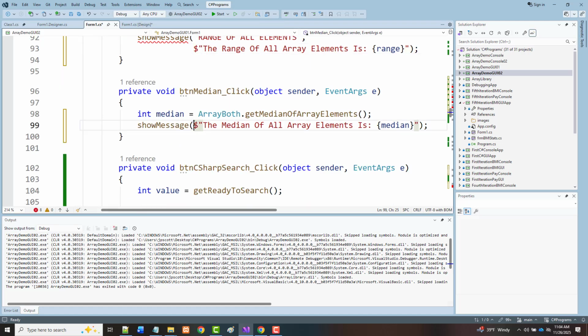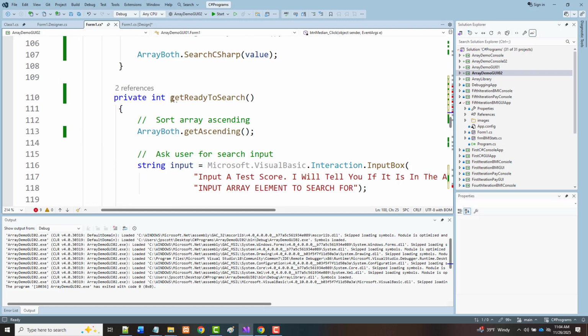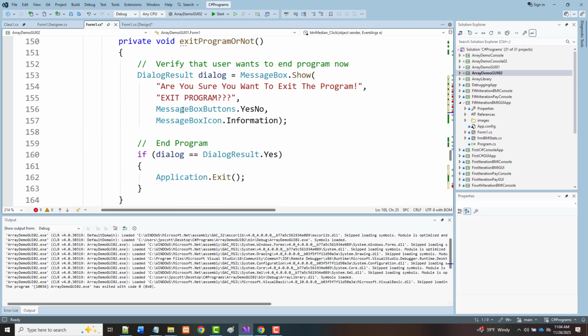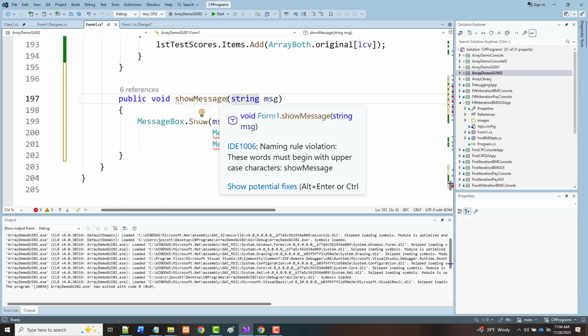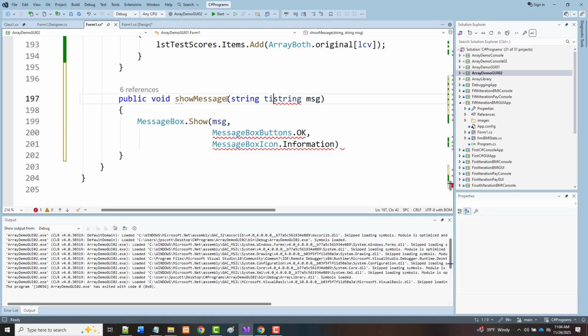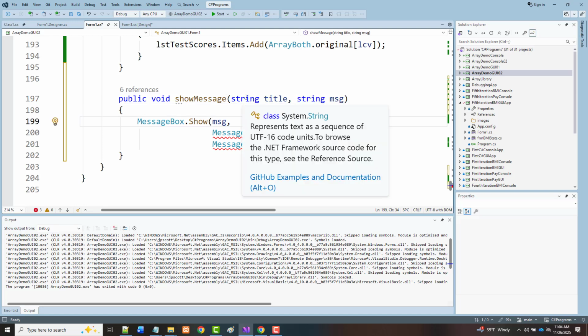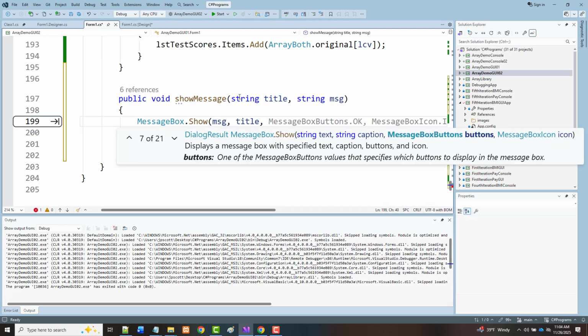Then median of all elements, and this. And now in here, when we pass this stuff in, we'll have to pass in a string for the title and a string for the message. And this will be title.